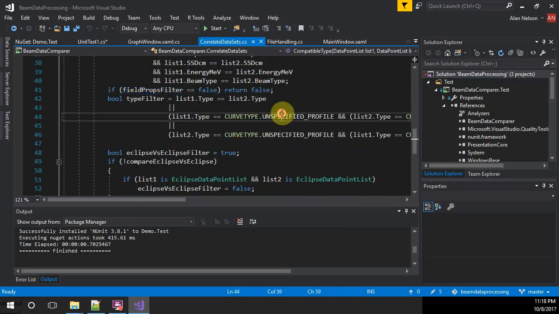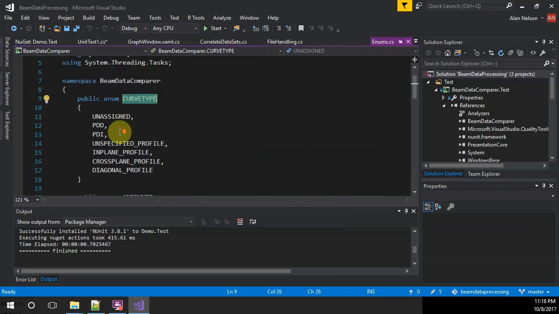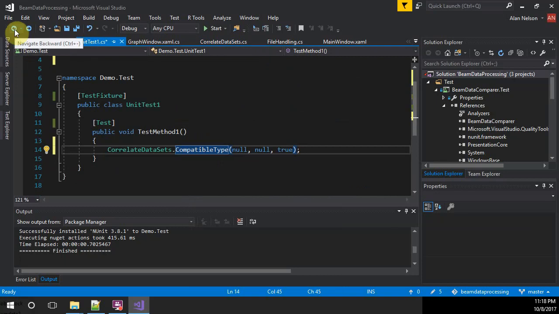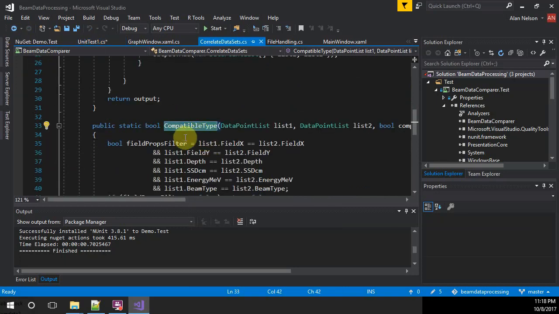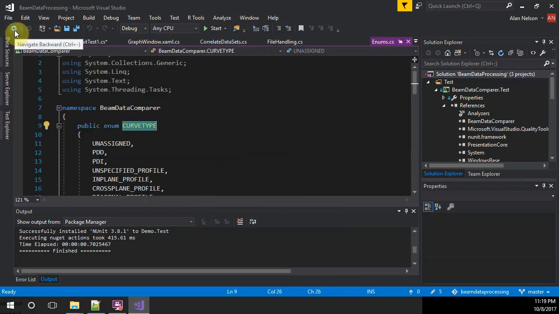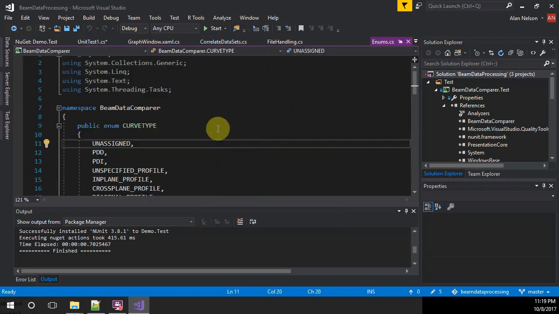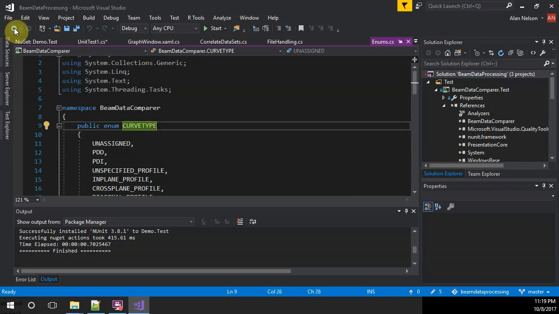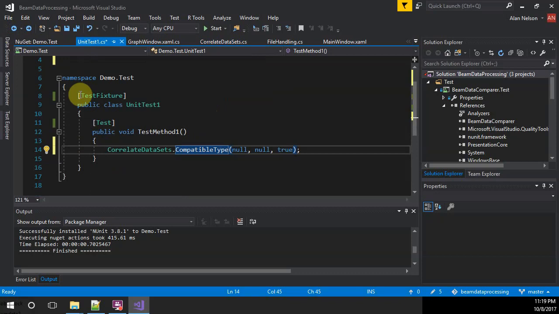What other curve types are there? I would double click curve type and press F12, and now I can see all the different curve types. It's super nice. And this back button is really handy too if you want to get back to where you were. So I drill down into curve type, back button, or holding Control and press minus. Oh, Control minus is my pause button for my recording, so sorry, I can't show you. But anyway, you just click it or press Control minus.